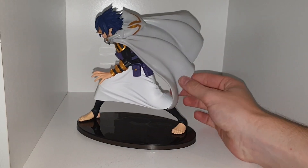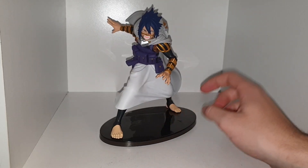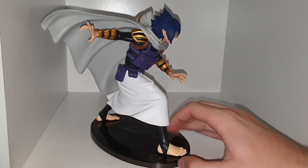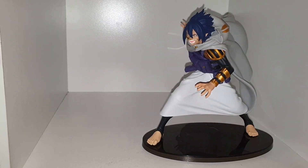Really cool figure, I do recommend it. Had plastic everywhere, fits on the base nicely, comes in two separate pieces — the torso and the legs. I can't push it fully in, so there is a little bit of gap there, but you can't see it from the front because he is leaning forward. I will display it like this anyway in my little cubby hull. Other than that, I hope you enjoyed, see you all in the next one, have a nice day, and goodbye, stay home and stay safe.